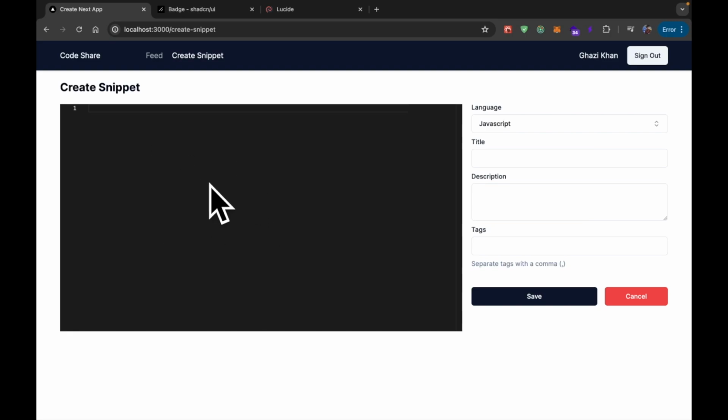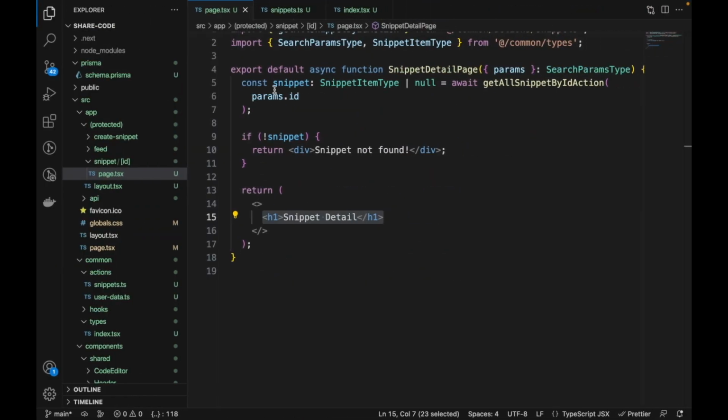We will have our code snippet here. We'll have our details here. Yeah, we can do that in a similar way, but we'll have the details at the left and the code snippet at the right, because that will be easy for the user to read all the details, and when the user wants to get the code, it will be on the right side, and I think that will be better.